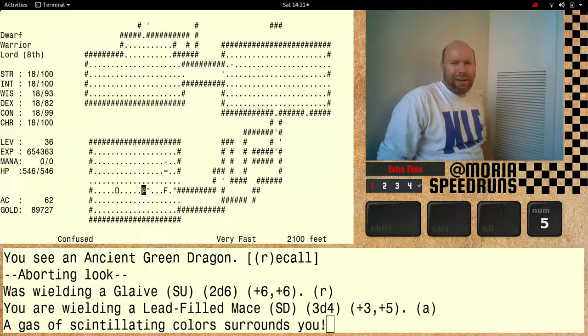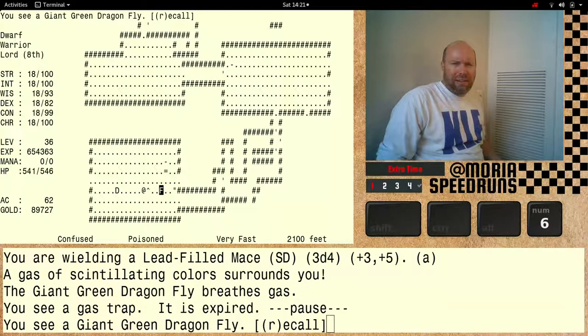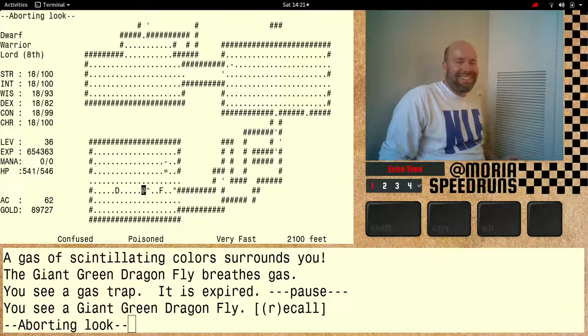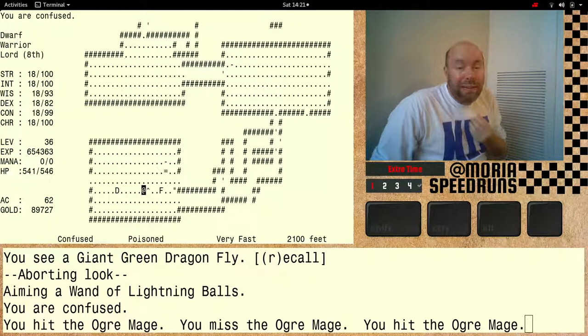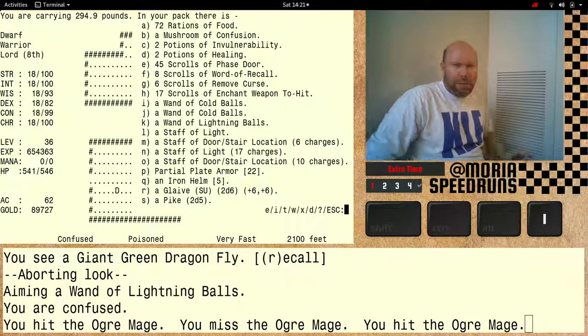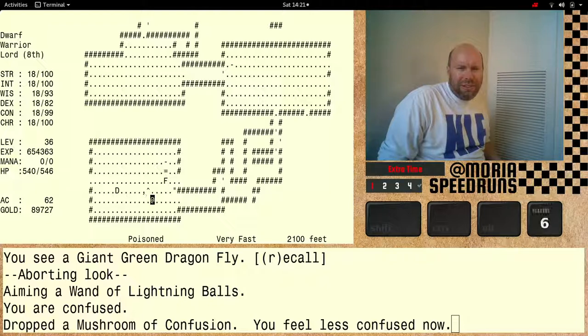I don't want to wake up Mr. Dragon. He just breathed. What breathed on us? This guy did. Oh my god. Oh, that scared me. Aim. Lightning balls. Wrong way. Oh, I'm confused. That was a bad idea. I could have hit the ancient green dragon. What am I going to do, folks? I have a mushroom of confusion. I can drop that. We feel less confused.